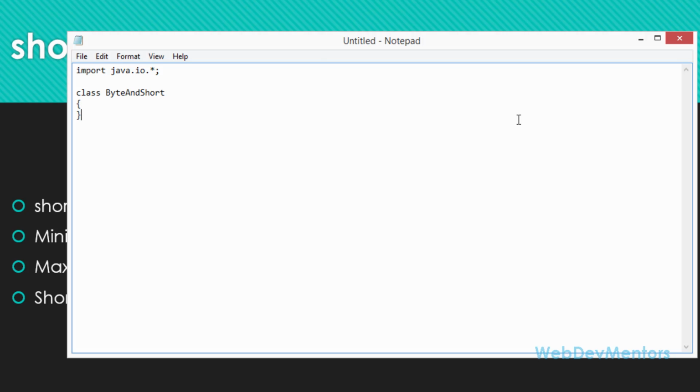So this is the class name. Please make sure that you are writing the class name in the way that you want. You can see that the first letter of each and every word is capitalized. So that's how I do it. And there are some standards and also conventions that you need to use in order to create a class name, a variable name, or a method name. So we'll be seeing that later on in the video clearly.